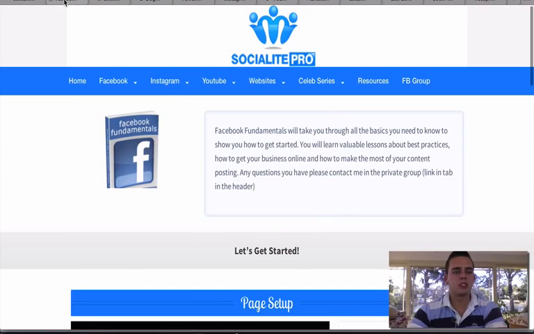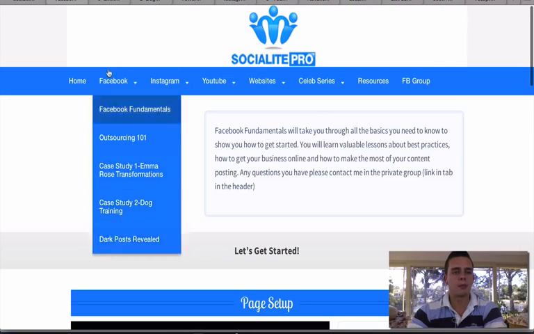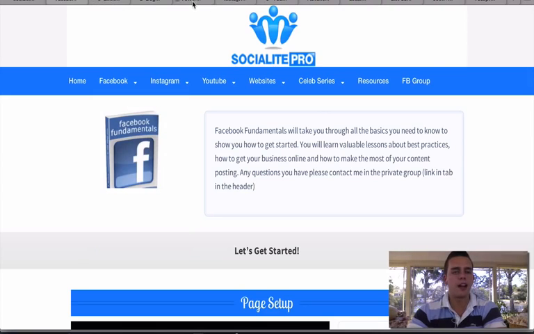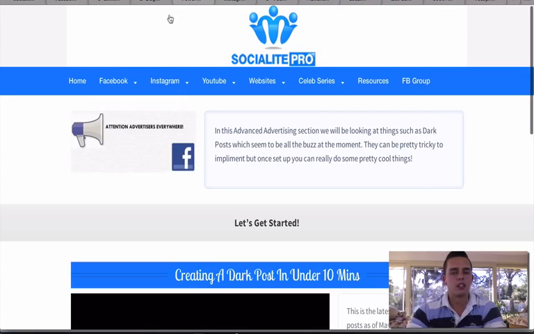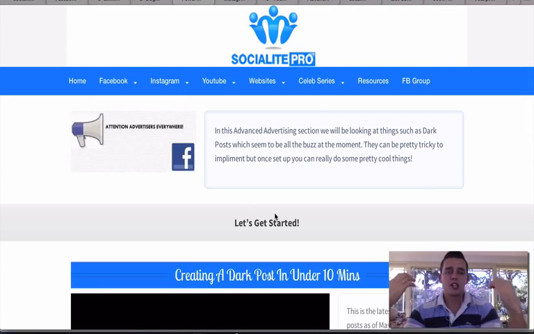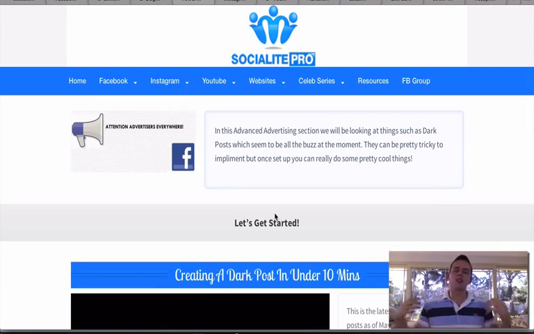Also in the Facebook series, there's the dark post revealed, and then we've also got the power editor series in there as well. So this is where I show you guys how to create dark posts. I'm not going to go into what dark posts are here, but it's a great way you can optimize your newsfeed ads and you get a lot more value for the money you spend.